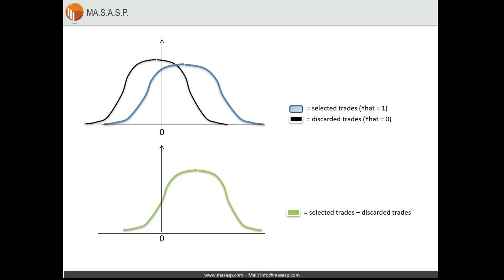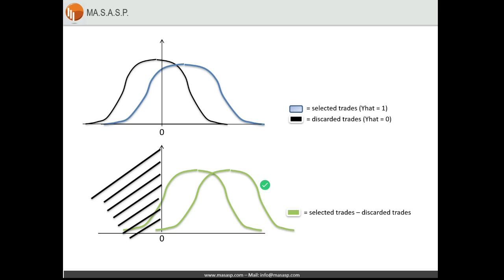What matters here is that this distribution must stand above 0, as it was the case in the basic t-test discussed in Part A. If it does, it means that the predictive model delivers an edge with respect to the trade construct. Remember that the expected value is measured in basis points.